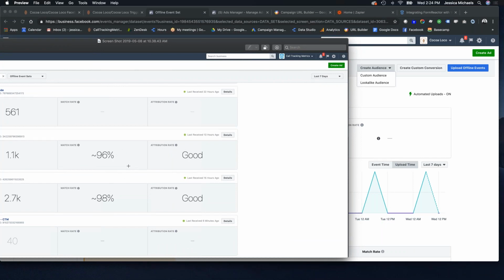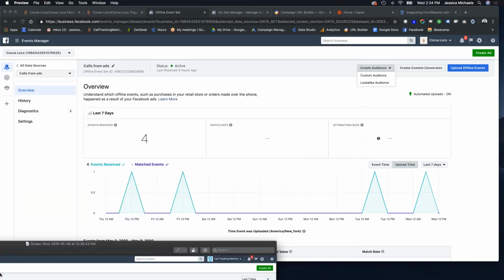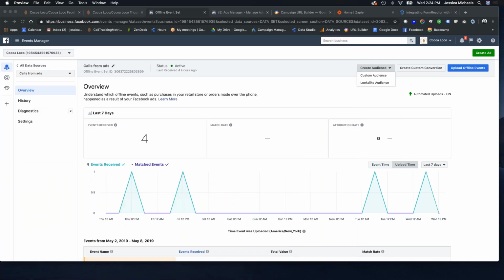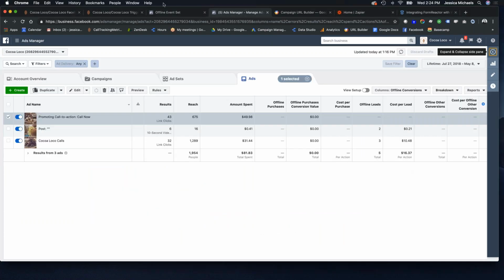So you do need to have a lot of activity in order for your calls to end up in Facebook as conversions. We like to make that very clear because that's not something we can really handle. That's all on the Facebook side. So once you have that volume, your calls will start to come into Facebook as conversions, and those would show as offline leads, like I said before.